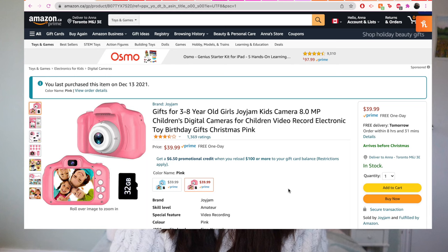So I've been seeing this camera on TikTok quite a bit on my For You page. I love film cameras, so this was something that was really interesting that I really wanted to try out. This was on Amazon for $39.99 Canadian, so that's honestly not that bad for a camera. I was genuinely gonna get myself one of the camcorders from the 2000s, you know, those cameras, but they are obviously at least 100, so this would be sufficient enough.